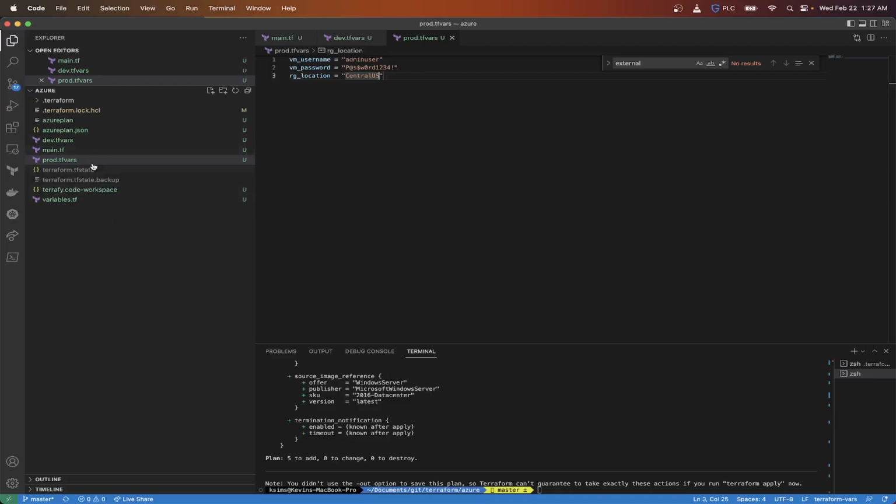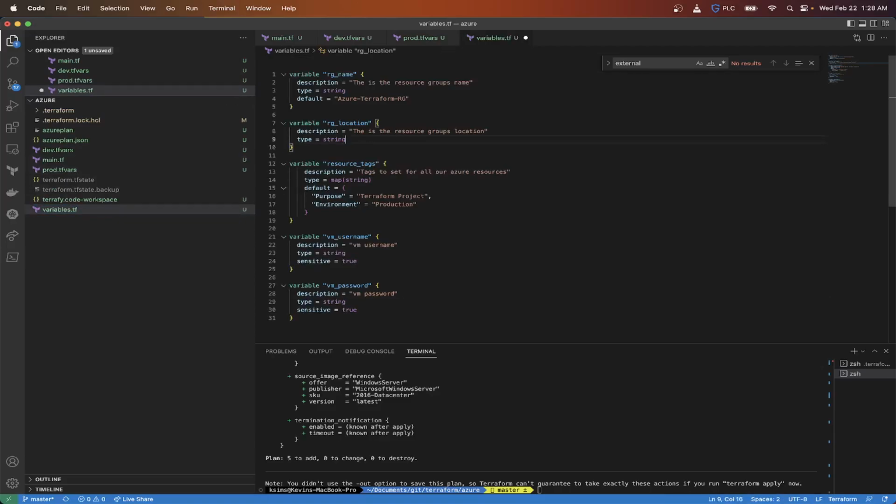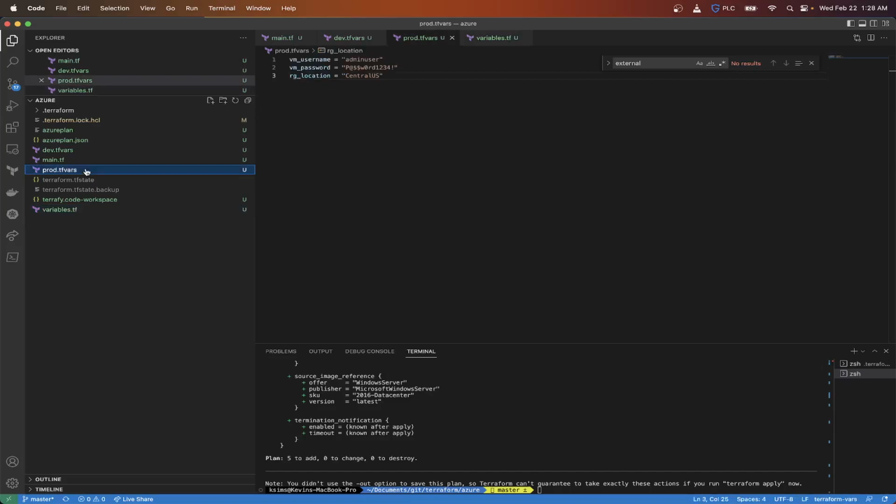And let's go into our variables. We are going to take this out. And that's it. So now we have that inside of our prod.tfvars.